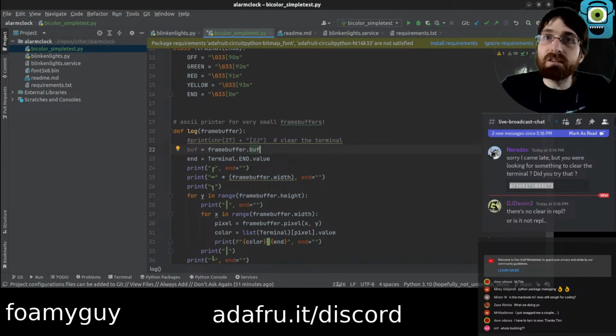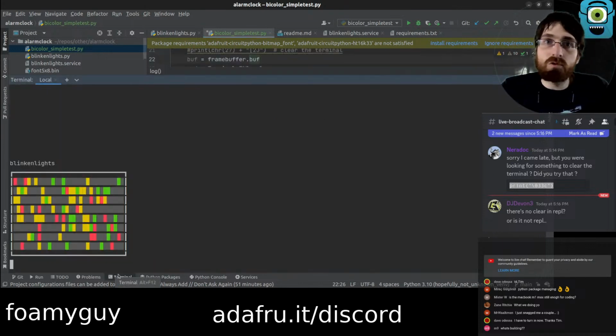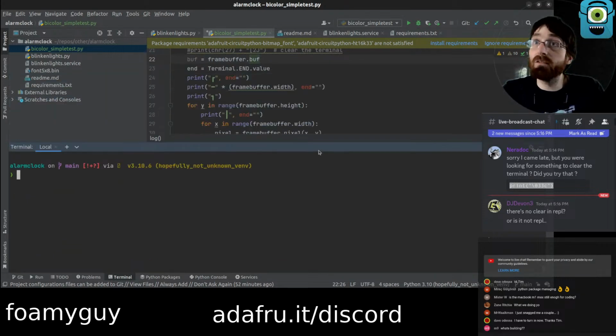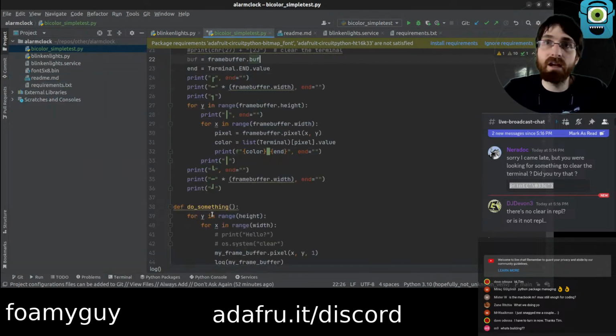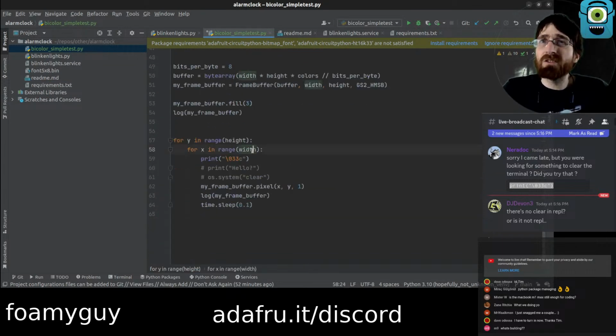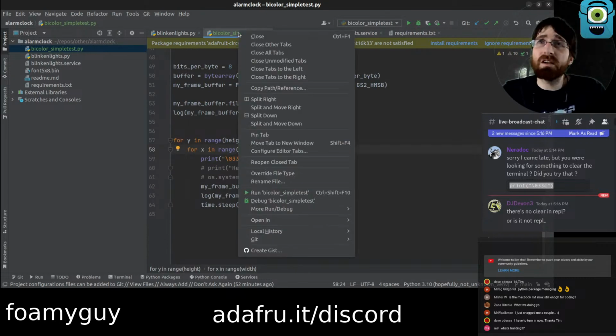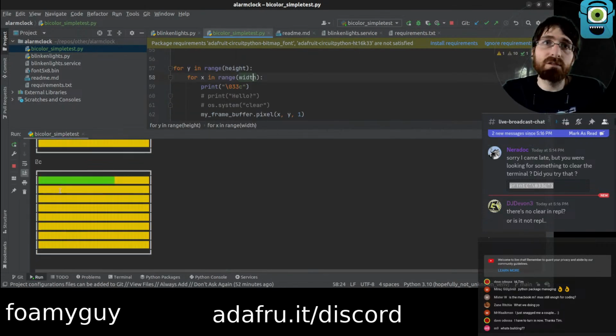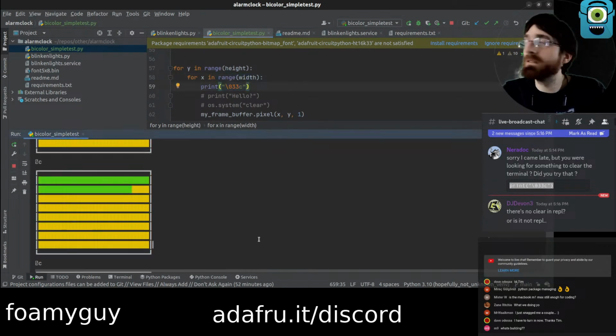There's no clear in REPL. I'm not sure. Clear's supposed to work like the Linux command clear. I did try that. That had a different error for me. It said something about term, environment variable not defined. That one also still does not clear for me in this case.